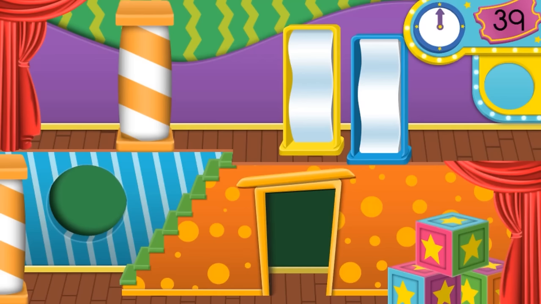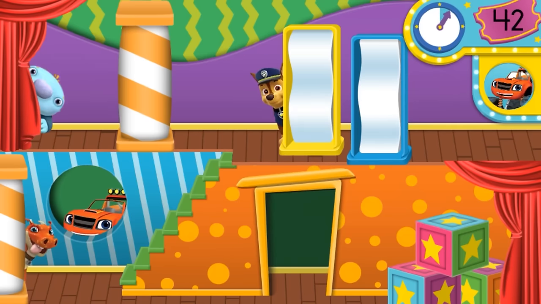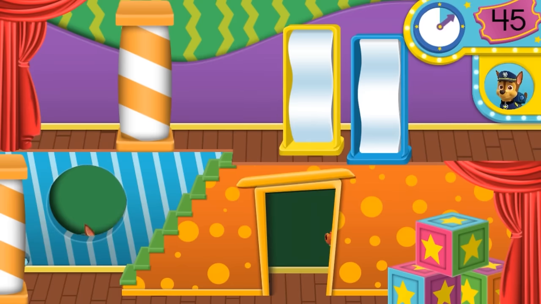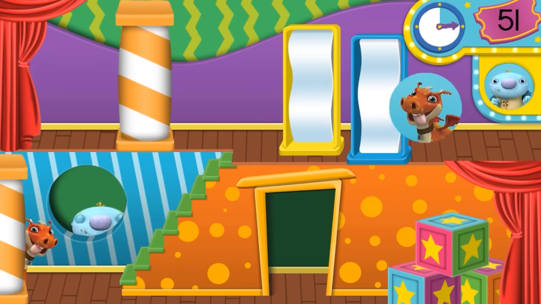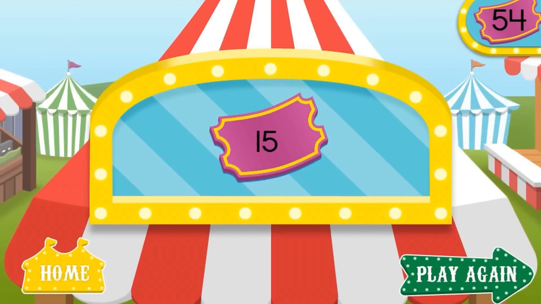Welcome to the Fun House. All of our friends are having a good time playing hide and seek. Ready? Let's find our friends. Let's find Marshall. Let's find Blaze. Let's find Chase. Let's find Wally. Let's find Norval. Let's see how we did. You found a lot of our friends. Good job.